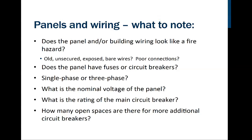We want to know what the nominal voltage of the panel is. Remember, it's probably 240, but it's possible that it could be 480. What is it rated for? We want to make sure that the system can handle the extra loading that the turbine is going to be adding to this. And of course, we need to know how many extra spaces are there.